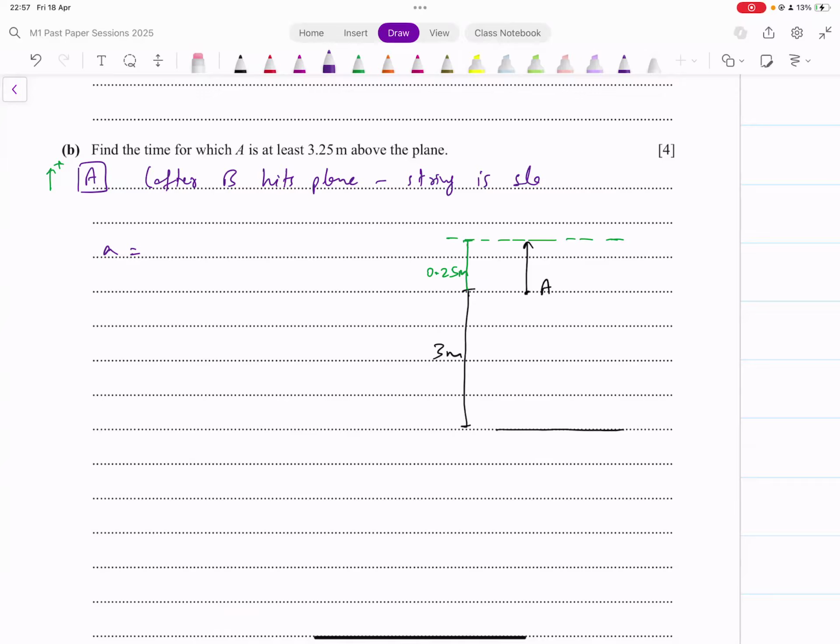And it's free fall now, right? Since there's no tension, the particle is moving under gravity. The value for acceleration, if you're considering upwards positive, is just going to be -10. Now, from its starting point, what displacement are we talking about? 0.25 meters. Let's find the time instant when the displacement is equal to 0.25 from the starting point.